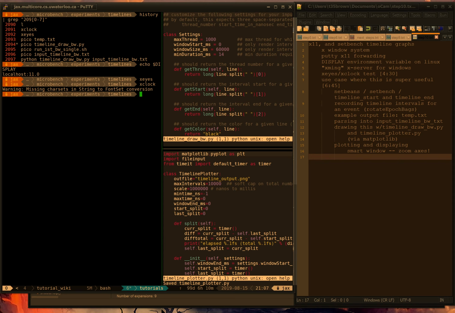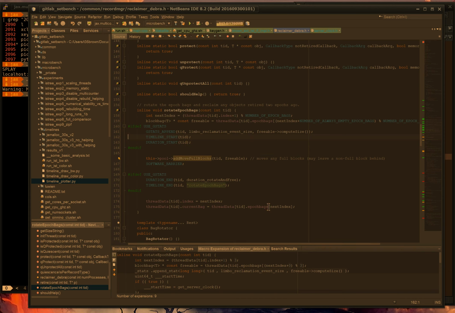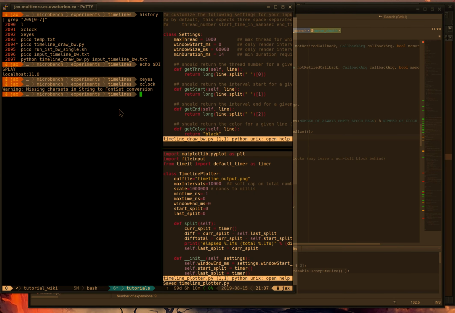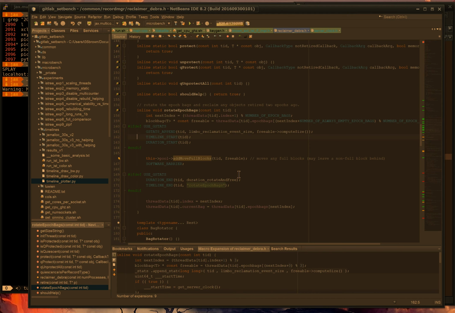So if you are using SetBench to evaluate some concurrent data structures that you're developing, it's nice to know that there are some macro definitions which can help you output really cool-looking debug data, and we can access pictures of that debug data really conveniently by running our experiment on a remote server that's a huge server with lots and lots of cores, and then from that server directly we can process the data and show a graph that visualizes our debug data using X11 forwarding.